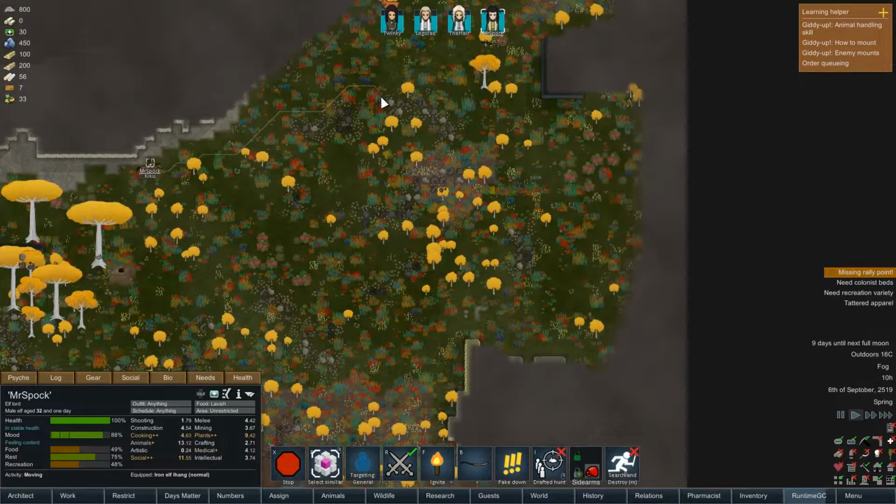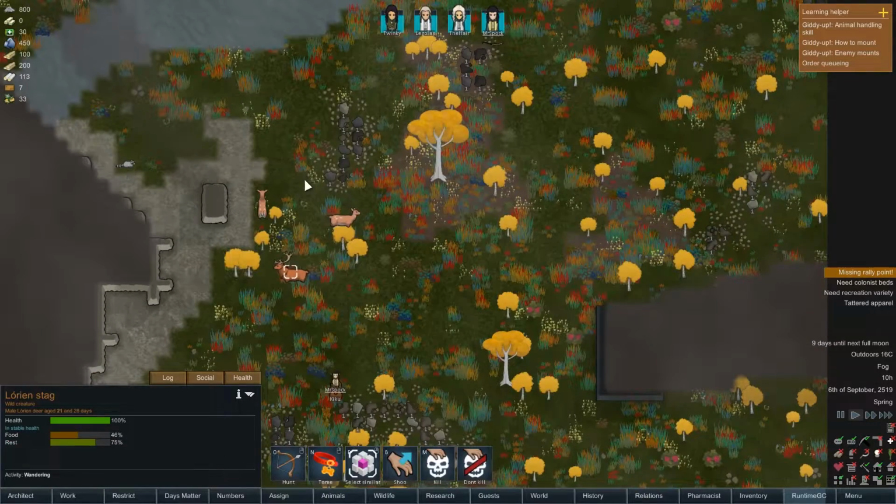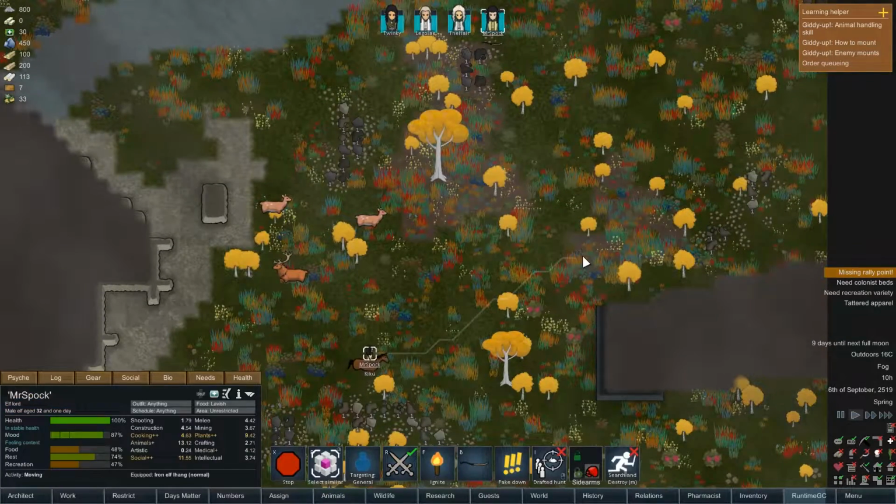Yeah, we're really exposing the map over here. Oh, we found some lads. Some stags and all that. Let's have a bit of a look over here.